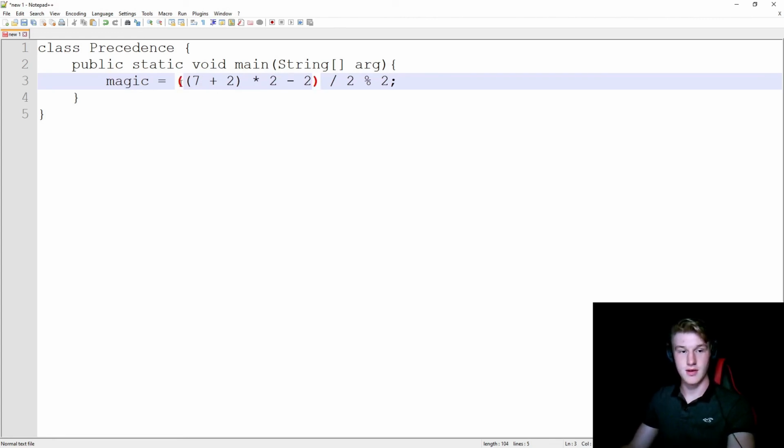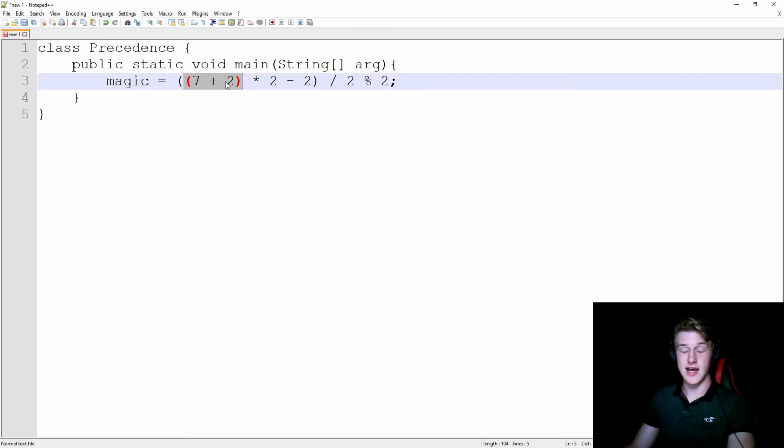with that, this precedence. So here's how it works. First, inside, Java will look at these parentheses and say, okay, what has the first operation in here? Well, since there are more parentheses, 7 plus 2 goes first.